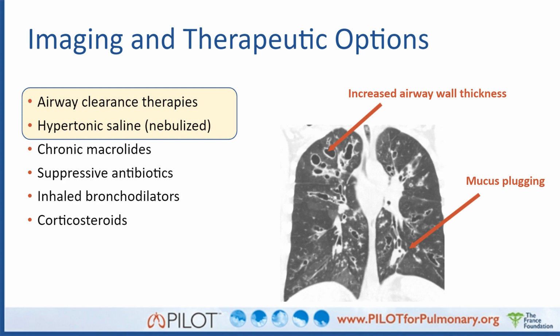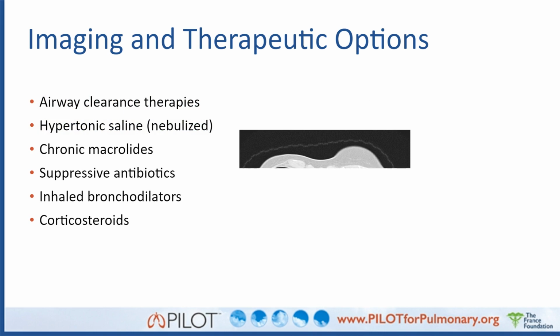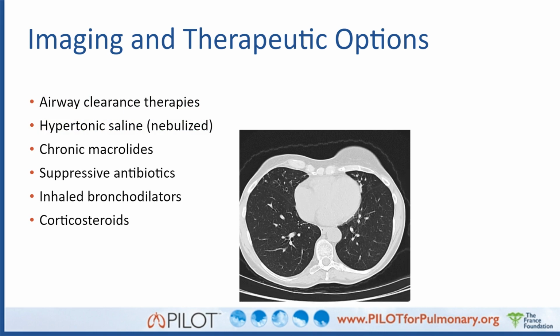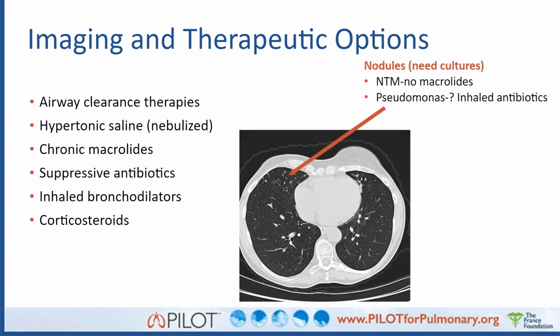The challenge when we use hypertonic saline is it can be irritating to the airways. So in those patients who have asthmatic features, they may not tolerate that therapy very well. In patients in whom there is concern about infection, and so in this example that had been shown earlier where there is great concern about mycobacteria, but we also may find other bacteria such as Pseudomonas in those patients. So it's important to be getting cultures in these patients.